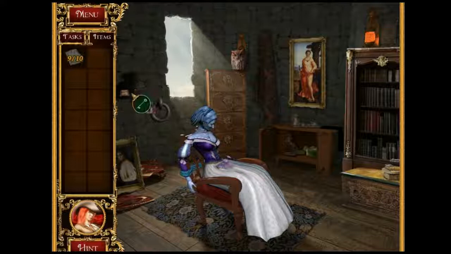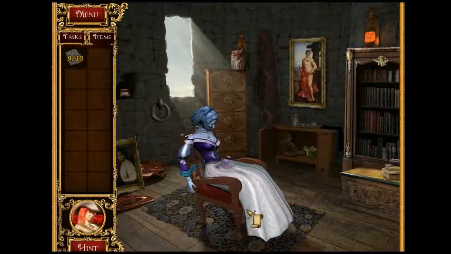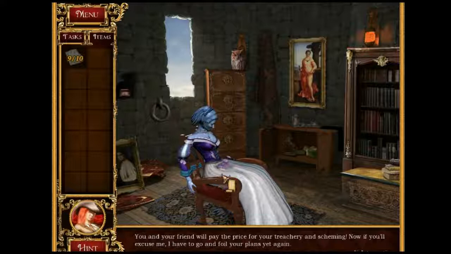Lady, if you're reading this letter, it means either I'm not among the living, or that I've done what I planned and was caught. I've described all my plans in my last attempt to destroy the kingdom. His Majesty and Cardinal harmed us a lot, and they'll pay for that. Once when I was at Cardinal's residence, I've stolen his favorite dagger, gifted him by the king. This very dagger will end the life of the queen. Cardinal won't avoid the king's wrath, and everything will be finished with him. I order you to kill Constance, for it's no use of her for us now. You and your friend will pay the price for your treachery and scheming. Now, if you'll excuse me, I have to go and foil your plans yet again.